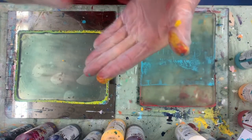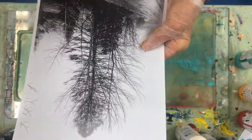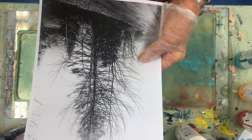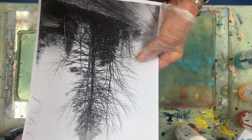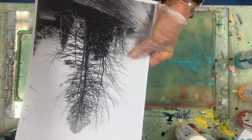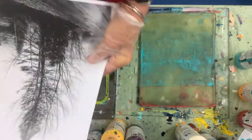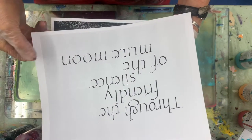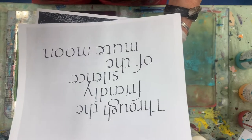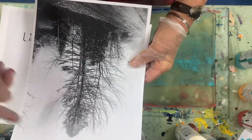And the secret to it, I find, is to take your photograph, manipulate it to high contrast, and increase the black point when you edit it. That'll make the blacks as black as you can possibly get them. And I think there's probably even something else to do to drop out this gray color that often shows up on the back in the paper. And I think if you're good with Photoshop, you can get rid of that. I do not use Photoshop, so I'm just working with the regular photo edit programs.